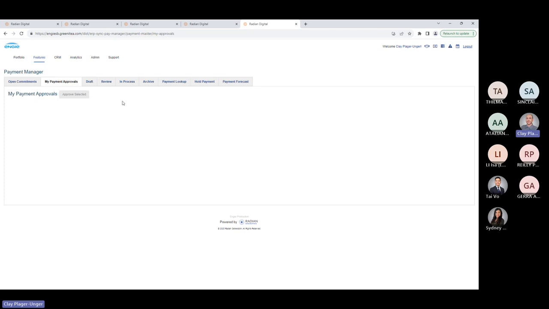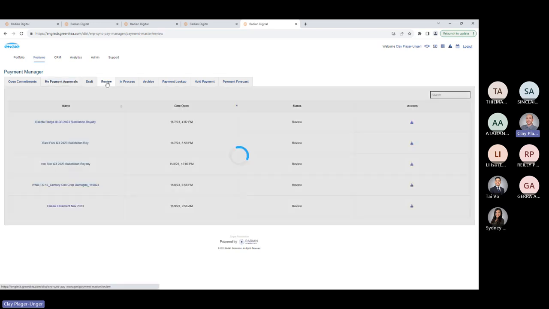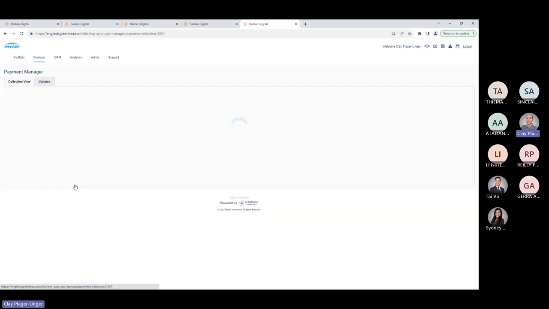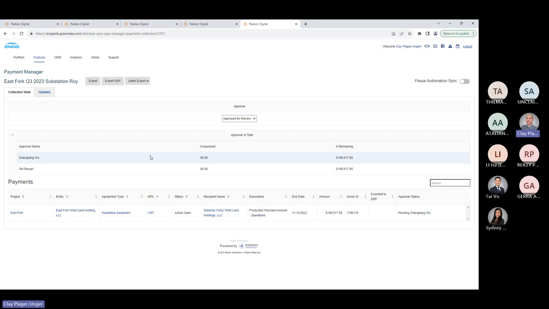to restore or to include the payment statement letter export from this same interface. So you'll just be able to get that here. Since we don't have that right now, I'll show you another way that we can get to that. If we're just looking at East Fork, for example, here's a payment that's over 125,000.